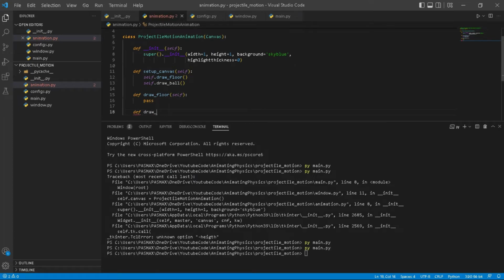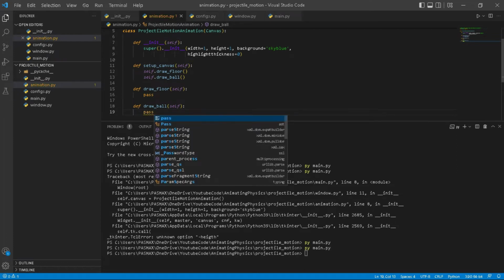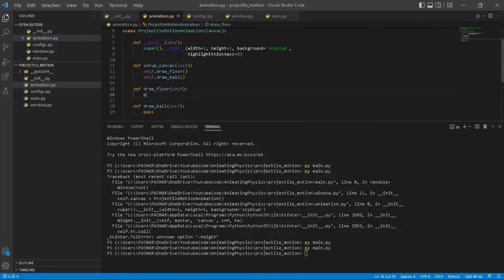So pass, and with draw floor, first what we're going to do is get the width and height of our canvas. We'll call it WH. And because we are in the canvas class, the canvas is just self, and we can use our winfo functions to get the width and the height of our canvas.